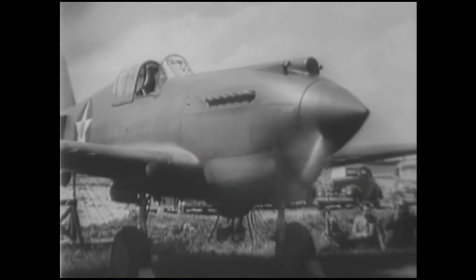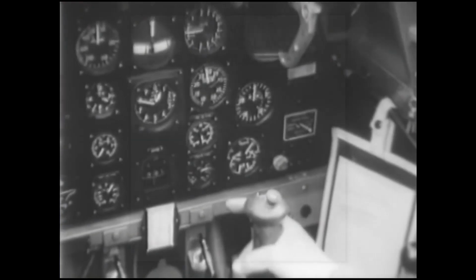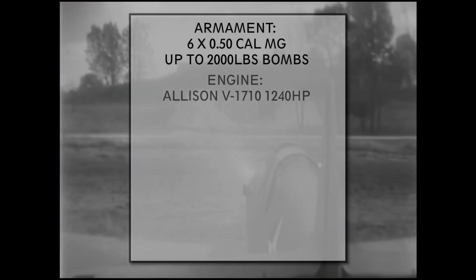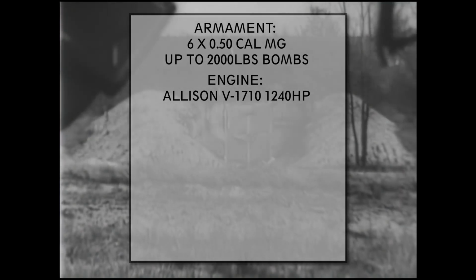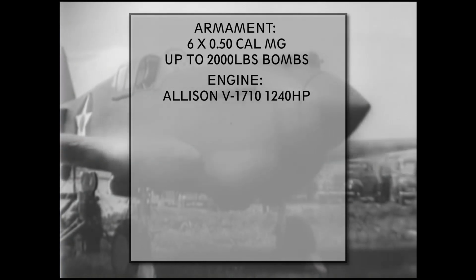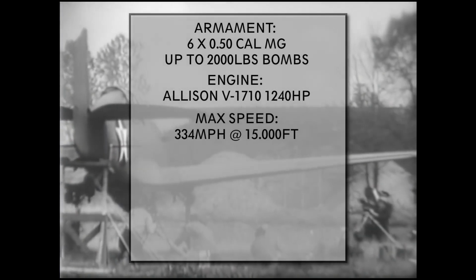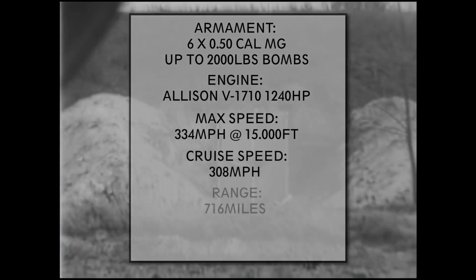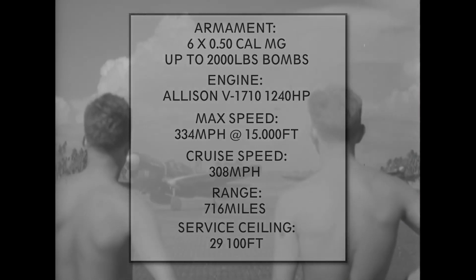Let's see the technical specifications quickly, looking at the most popular P-40E version. The P-40's armament consisted of 6 .50 caliber machine guns in the wings and up to 2,000 pounds of bomb load. The plane used the Allison V-1710 liquid-cooled engine, producing 1,240 horsepower. The maximum speed was 334 mph at 15,000 feet. The cruise speed was 308 mph with a range of 716 miles. The plane's service ceiling was 29,100 feet.